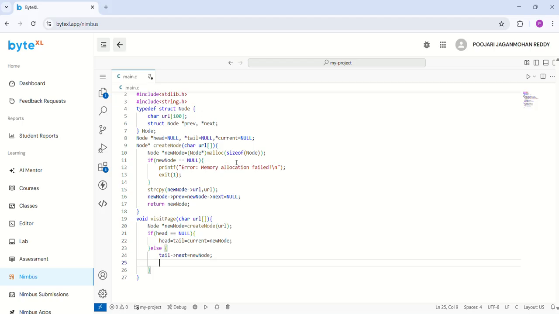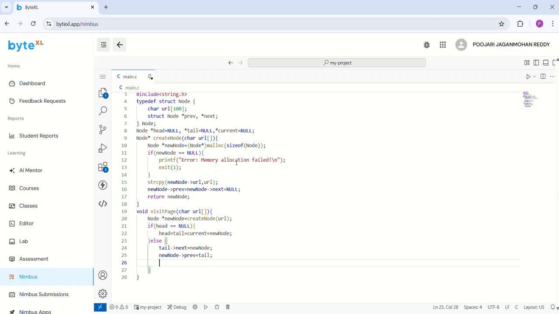Link the new node's previous to the old tail: newNode->previous equal to tail, and update tail to be the last node, that means tail equal to newNode.